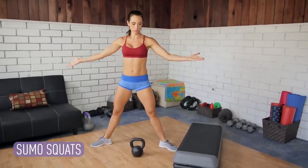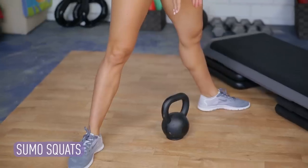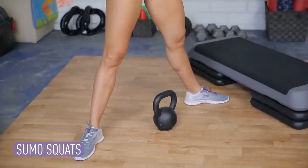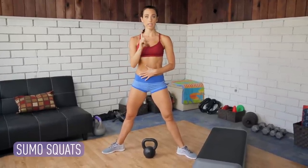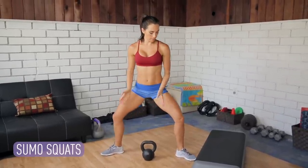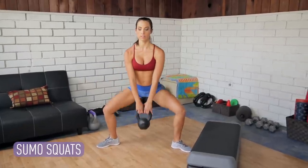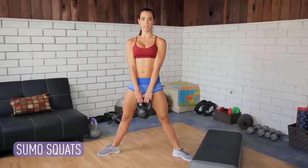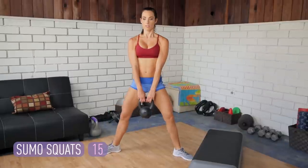All right, sumo squats. Legs wide, toes out. Same thing, we're going to put the kettlebell right in the center of our body. Toes are turned out slightly, abs are in, chest is up. No swinging on this exercise. So I'm going to bend my knees, they're going to track out over my big toe. I'm going to grab that kettlebell, I'm going to squeeze my inner thighs and my butt as I come up. I'm going to press my heels into the ground as I go down. So it looks like that.